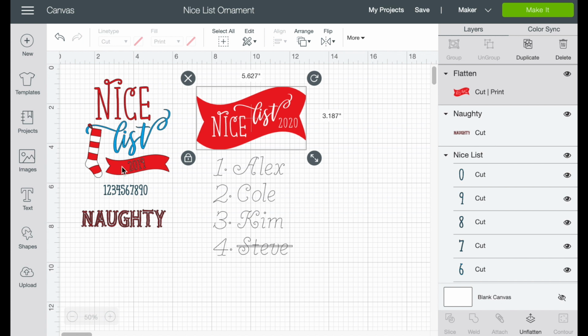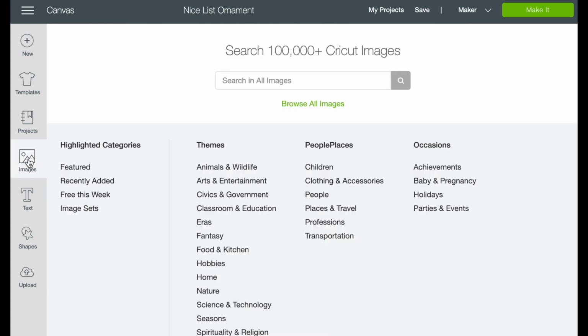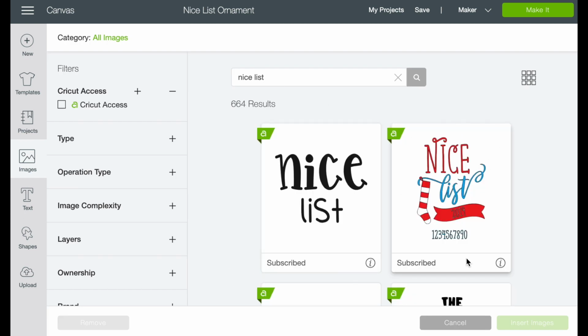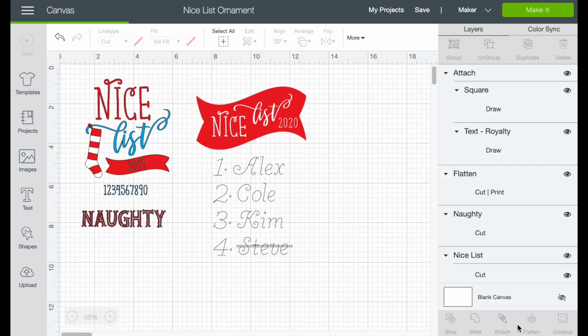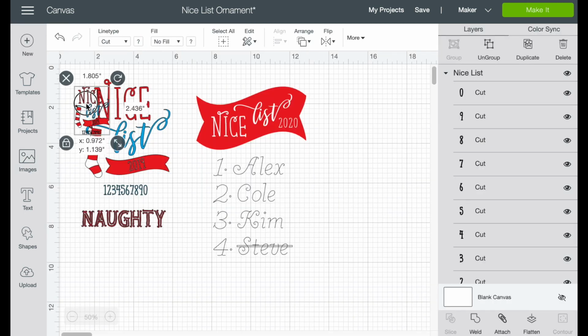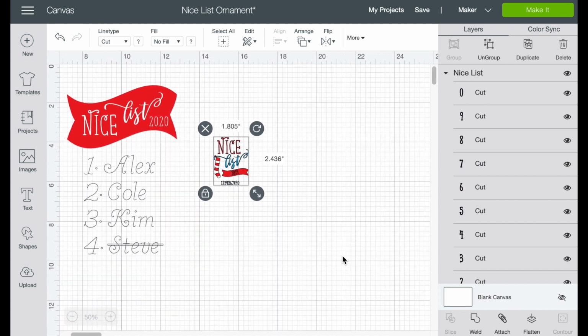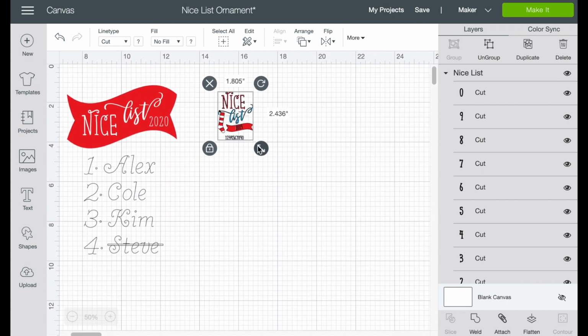Okay, so if you go into images and type in nice list, it's one of the first things that pops up for me, and I'm hoping it would be for you as well, but I will put that code down below. So what we're going to do is we can take that and bring that in. Okay, and I'm just going to move everything over a little bit so that you can see what I'm doing here. So I'm going to make this larger.